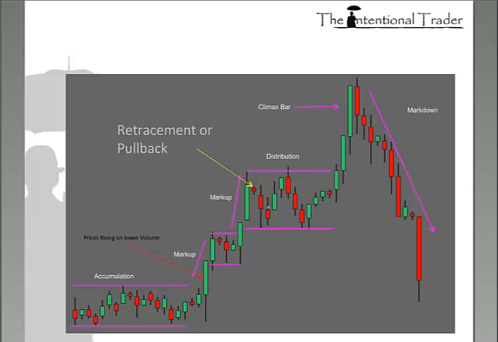So you see these areas where we have a markup. Can you guys see? Here's a pointer. So we've got a markup and a markup, and then they stop and let price drift, and they just kind of wait and see what's going to happen. Some profit takers might take some profits here and start pulling price back. Then they see that price is holding, and maybe it's ready for another markup, so they'll push it again. And then again, profit takers start allowing price to pull back. So here's a pullback after this markup period.